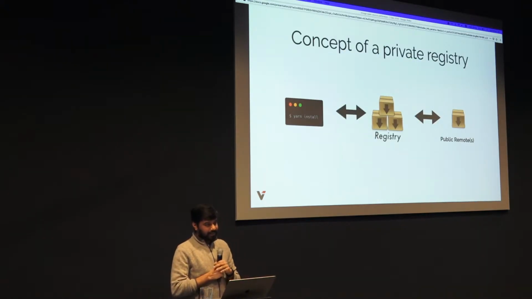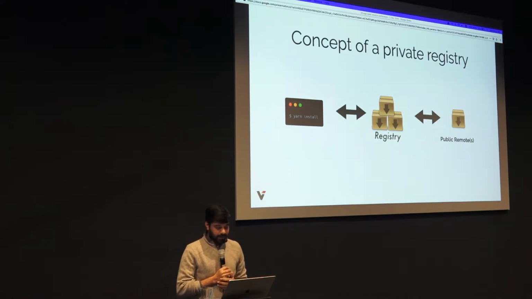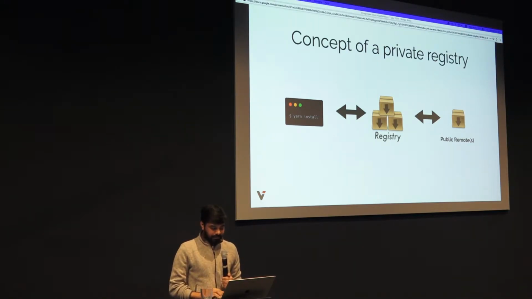So let's talk about a private registry. A private registry means you place something between your application and the public remote, and this public remote can be an npm registry, yarn registry, or a GitHub package registry. You place a private registry which will do caching for you, or which will install packages for you from this registry.